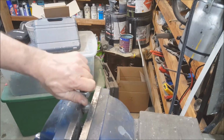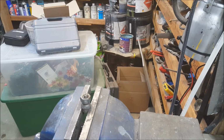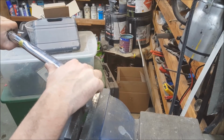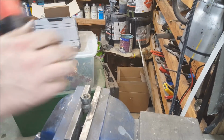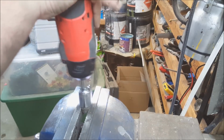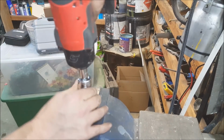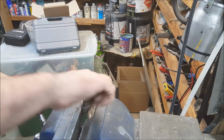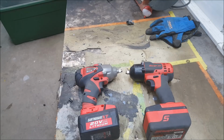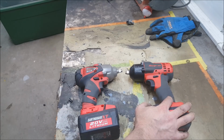Let's try, I guess we'll try 140 if we can get it that tight. And this is supposedly 140. Okay, Snap-on again, see if it'll remove this. Yeah, barely, it was pushing it. It was really struggling. Alright, so there you have it. Snap-on is a clear winner.